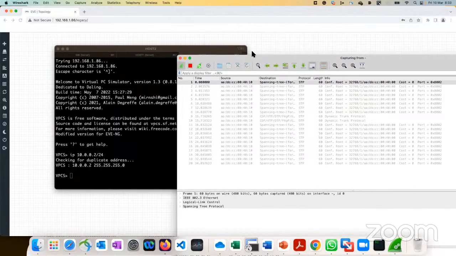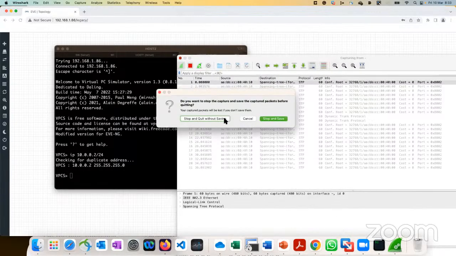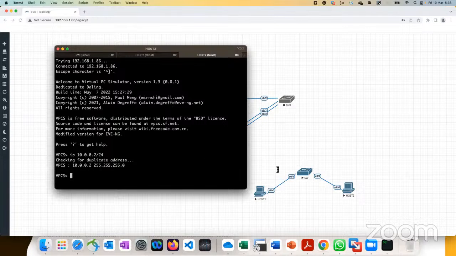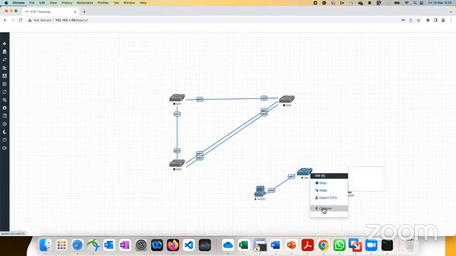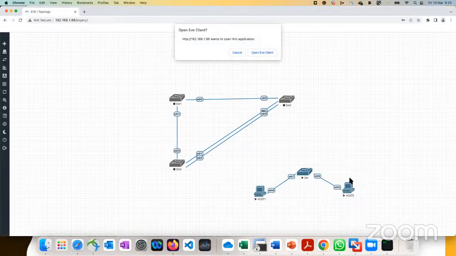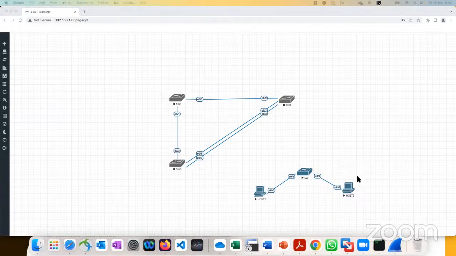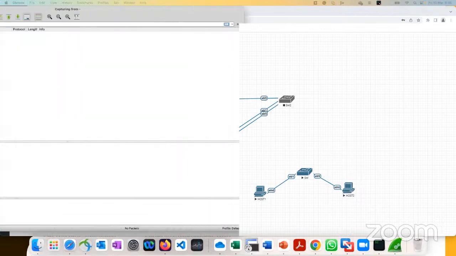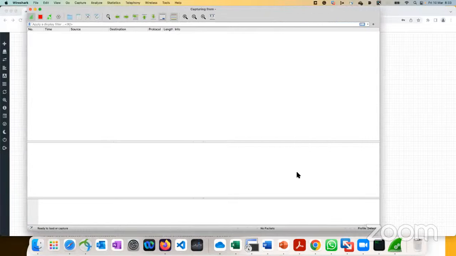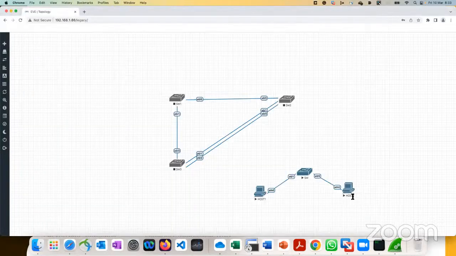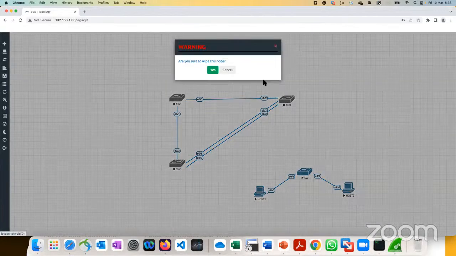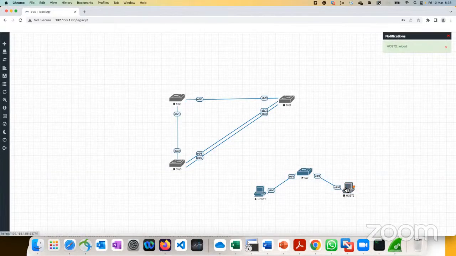I think I chose the wrong port. E0/2. Host 2, let's say reboot. I just wanted to show you those GARP packets.